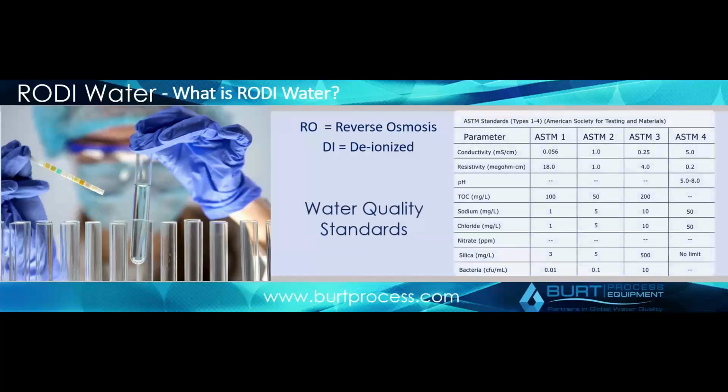To be more specific, high purity water systems are generally broken down into targeting a specific water quality. Here on the screen, you can see on the right a couple of the more common water qualities which are utilized. These are the ASTM, American Society for Testing and Materials, ASTM type 1, 2, 3, and 4. And there are subdivisions of these, ASTM type 1A, B, and C. What you're looking at here are the different water qualities that you'll try to target within your process or your facility to achieve specific water quality.